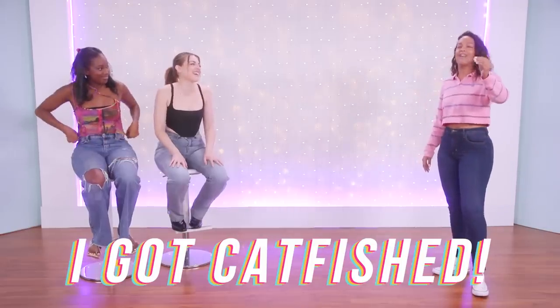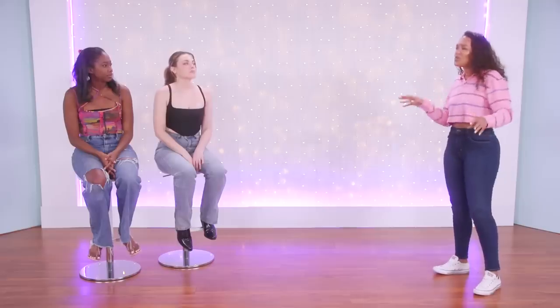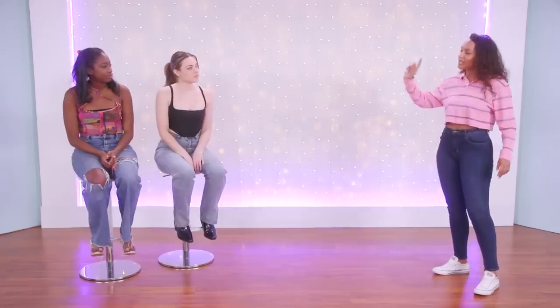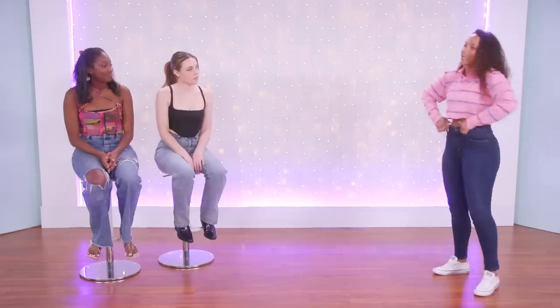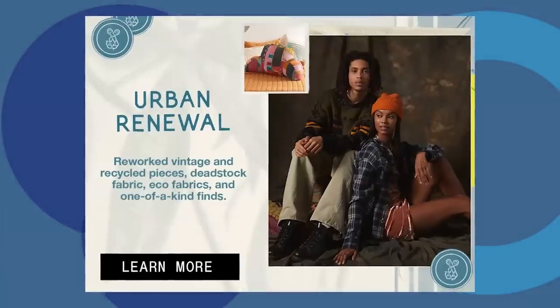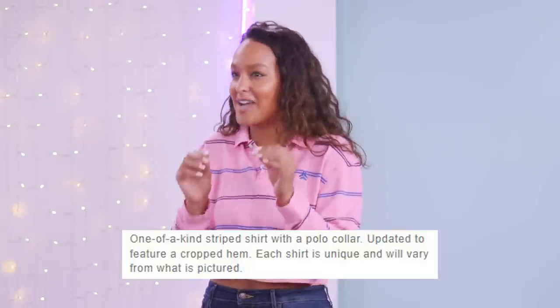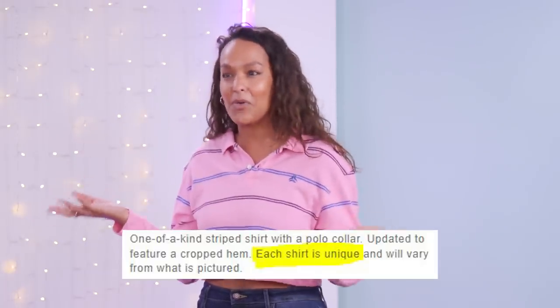I got catfished. Have y'all ever seen me pick a pink shirt? This style shirt was already out of my comfort zone, but I was like, I'm gonna switch it up, do something different. When I saw this on the site it was actually brown — a cute little collared brown shirt. I also really love a good loose crop with my high waisted jeans. I came into the dressing room and I was like, what is this Pepto Bismol varsity blues top? And I found out that Urban Outfitters is basically upcycling old styles they used to sell in a new way — it's like a surprise, you don't really know what you're gonna get. So for those of you shopping, just look at the fine print because you might get a happy or bad surprise when you order something.